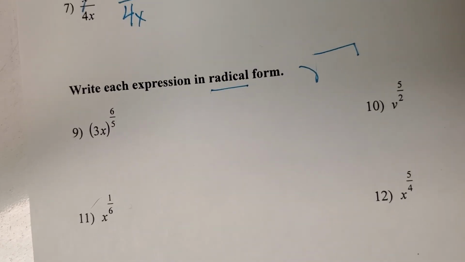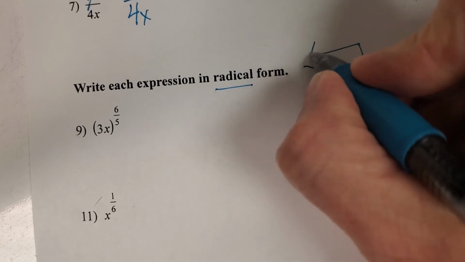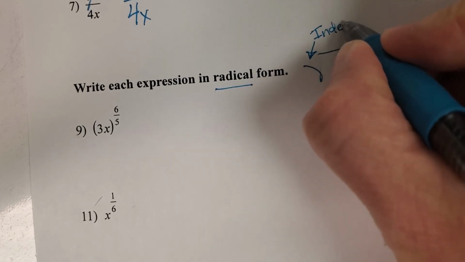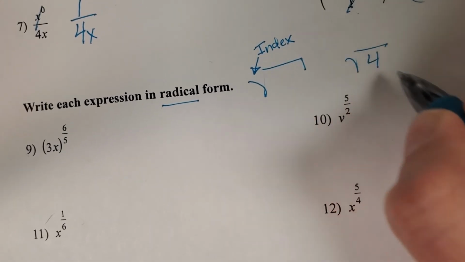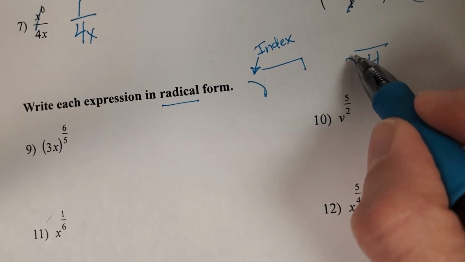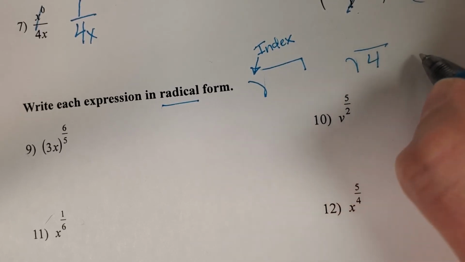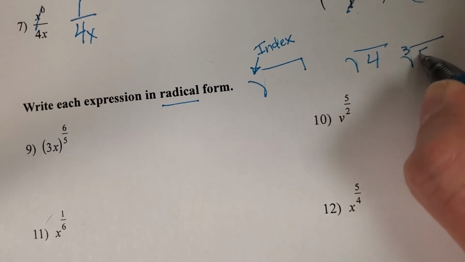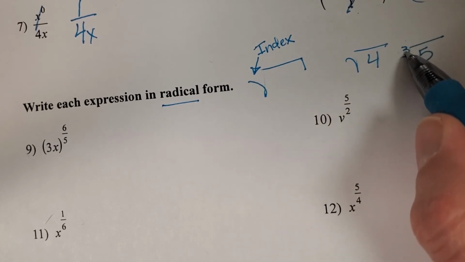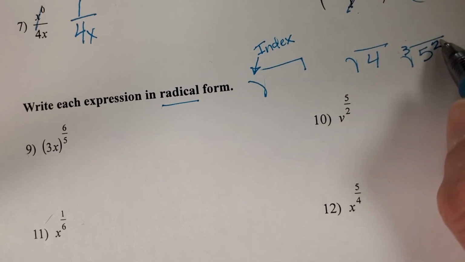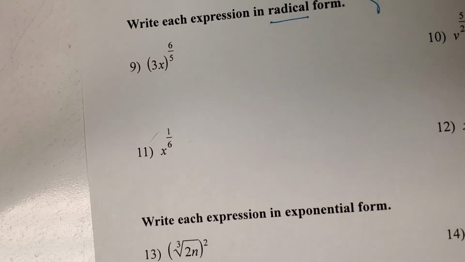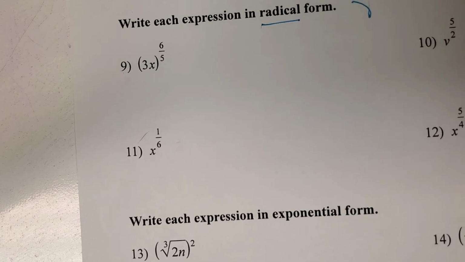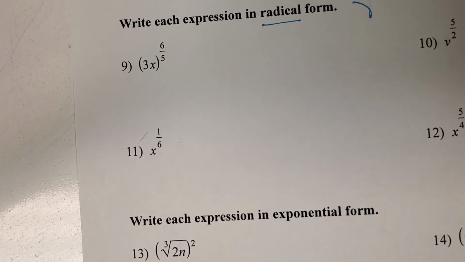So in case you forgot, this little number here is called the index. But if I just have the square root, I don't write a 2 there. You could, but it's not usually written. So if you ever have an index of 2, you don't need to write it. But any other time, if I had the cubed root of 5, then I would need to write it. So the index goes here, and then the power is that number that's the little exponent. So each thing is going to have an index and a power. If the index is 2, we don't write it, we just write a square root, and if the power is 1, we don't have to write that either.